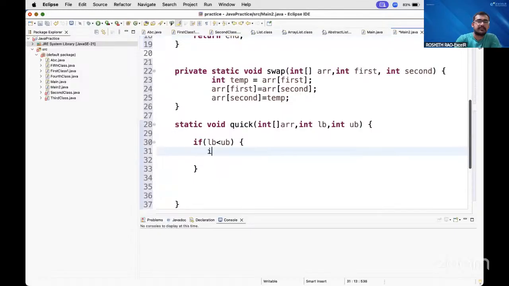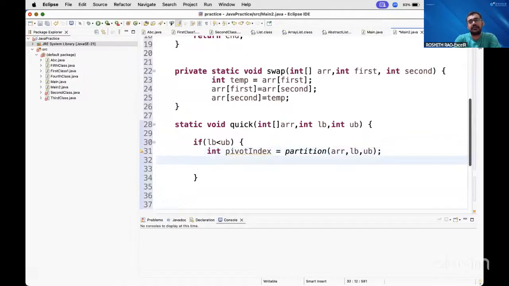So for that reason, let me take it as pivot index. You'll be getting that from the partition, you'll call the partition first. Okay. You'll be passing the array and your lower bound, then upper bound. Okay. And then you will recursively call the function. How you will be partitioning it?